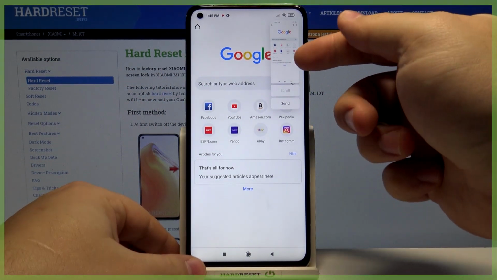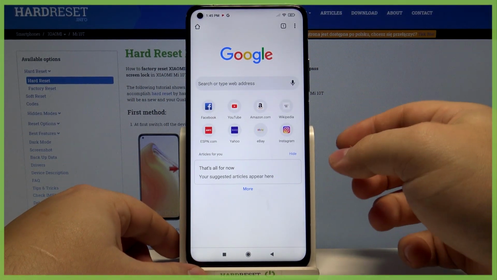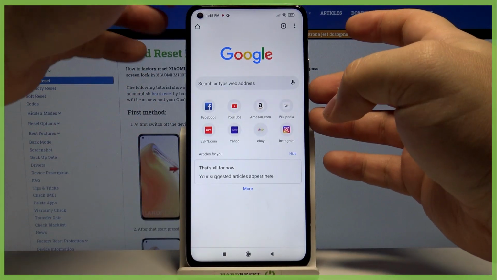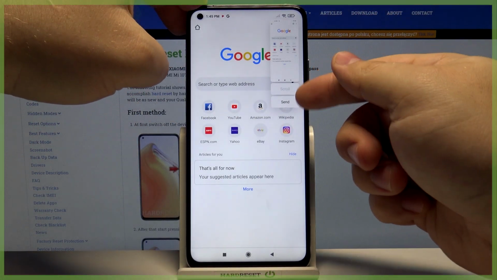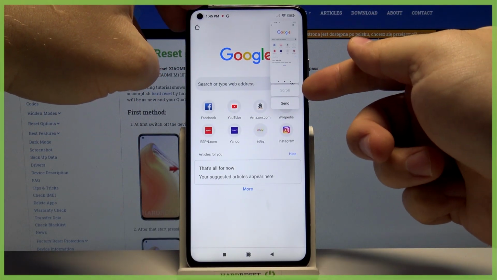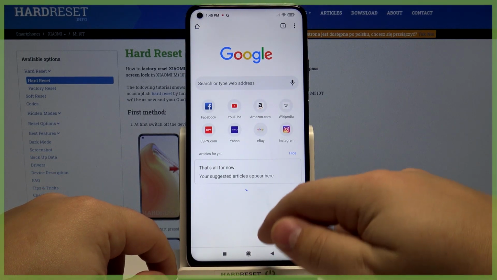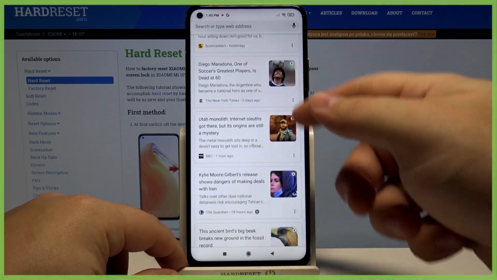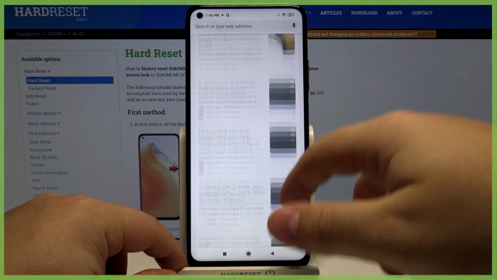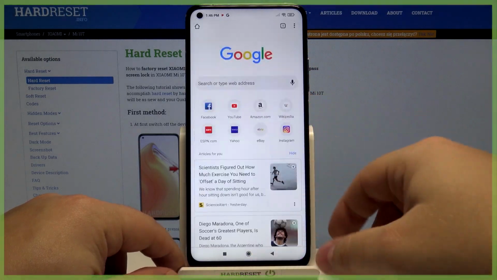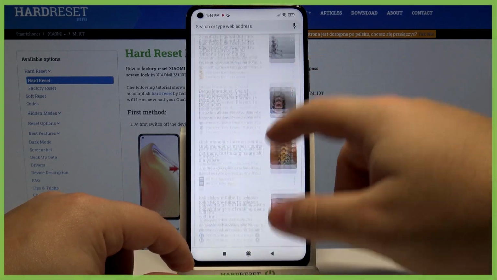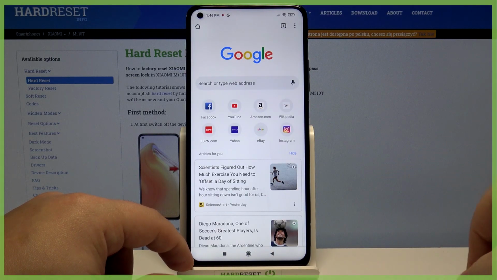You will see this window right here. That means that you took the screenshot and you had a few options. You had options like scroll and send. The scroll option is basically you can take a scroll screenshot. If you have something that fits more than on the screen, for example, like here in Google, there's more on the page than it fits on the screen, we can take the scroll screenshot.